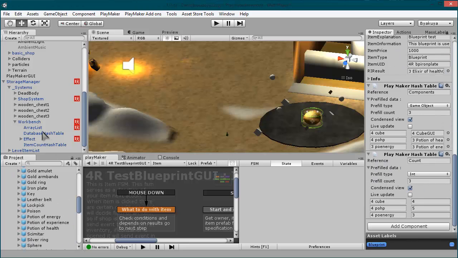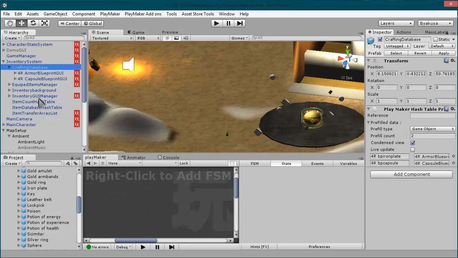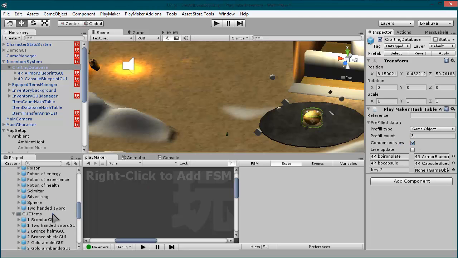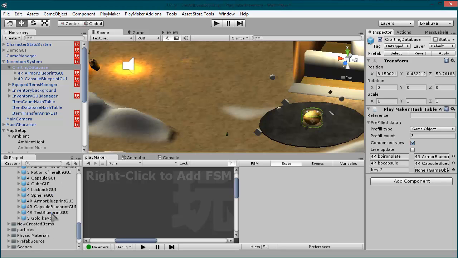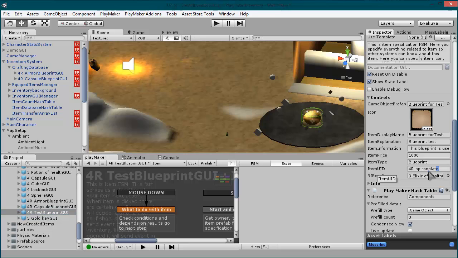Okay, and the last thing to do is to change in your inventory crafting database. In this, you have to specify that recipe. Test blueprint UI and its key. Let's change its key to blueprint health.